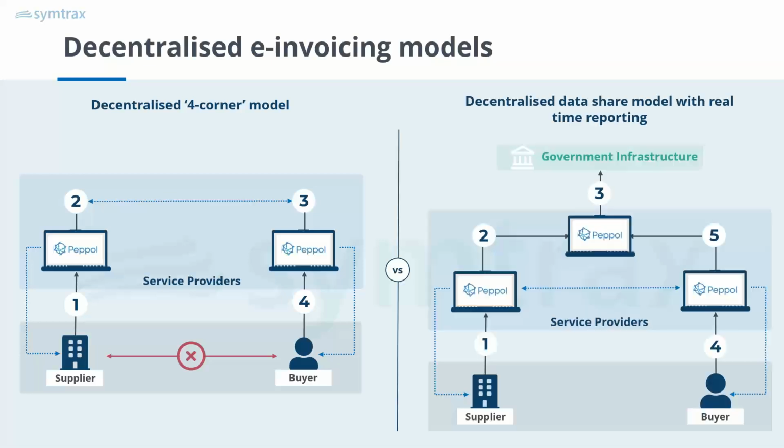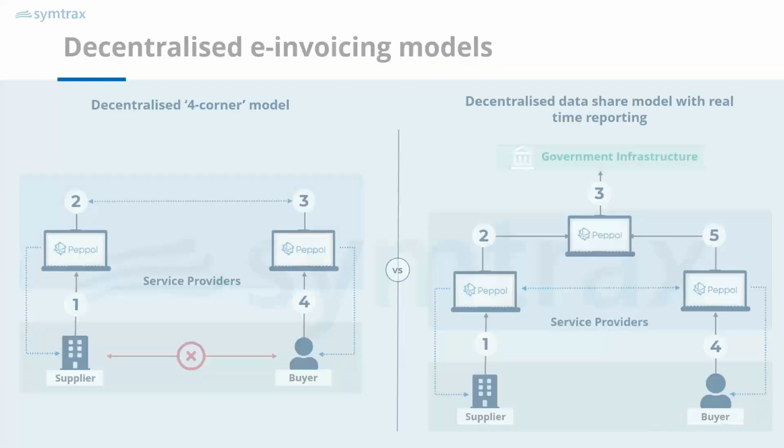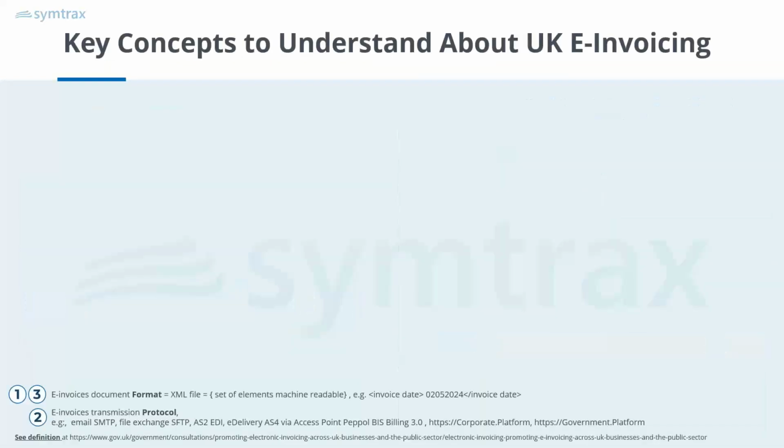In some decentralized models, the government is also a part of the process, as you can see on my screen now. Instead of just supplier and buyer exchanging invoices through their providers, a copy of the invoice data is sent in real time or almost real time to the tax authority. This way, the government can track transactions as they happen. Examples of this approach can be seen in Hungary and South Korea. So if the process currently used for NHS suppliers ever gets extended to B2B invoicing in the UK, companies will need to manage both sides, that is receiving invoices from suppliers and sending invoices to their customers.